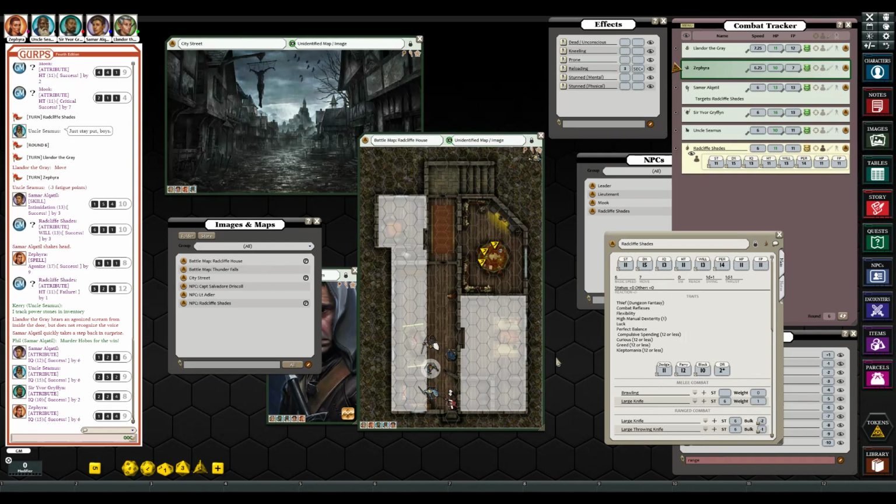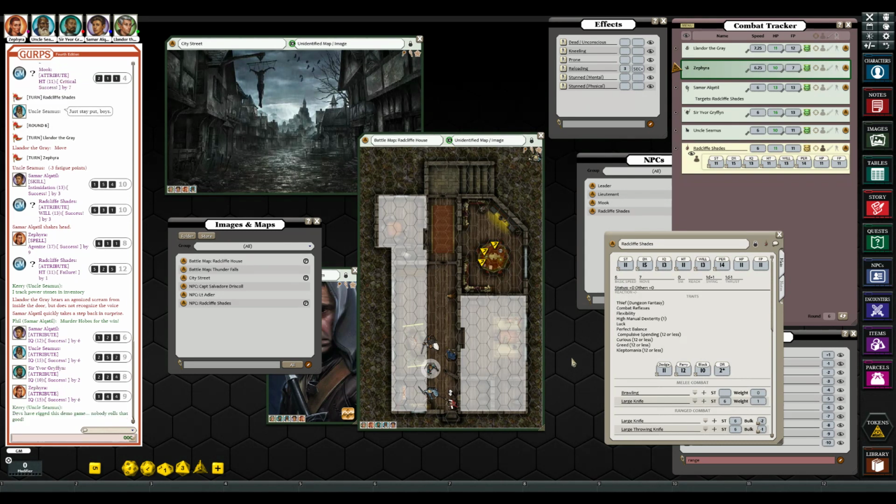Those of you that have succeeded your roll, you recall Thunder Falls. It is a place not too far out of town, and down from the falls is a popular fishing spot.